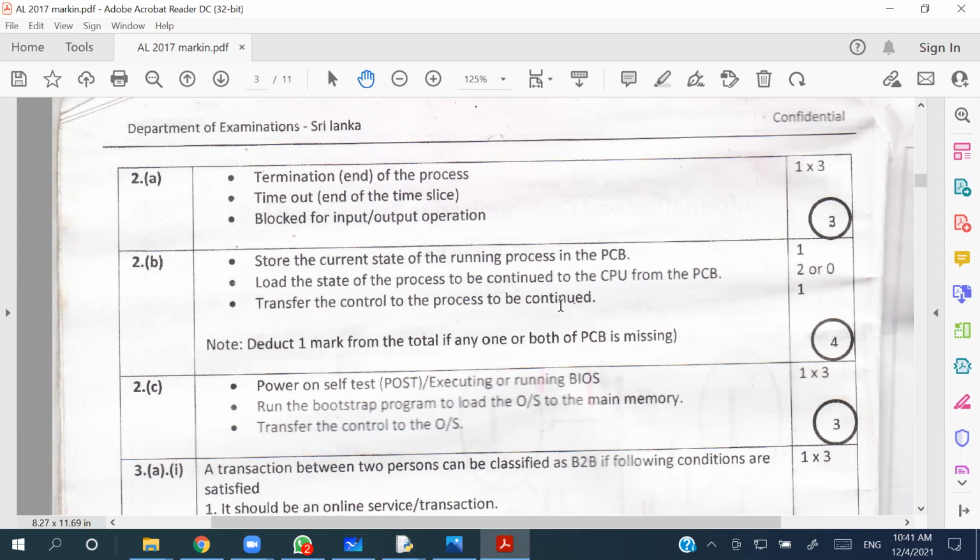Yeah, Kovindu, about your answer, the process is switched between the RAM and the hard disk that will be loaded to the... Kovindu, this hard disk part is the problem. The process is switching between RAM and the processor, it should be. Data will be loaded. Kovindu, it's better you go with some explanation like it shows here.